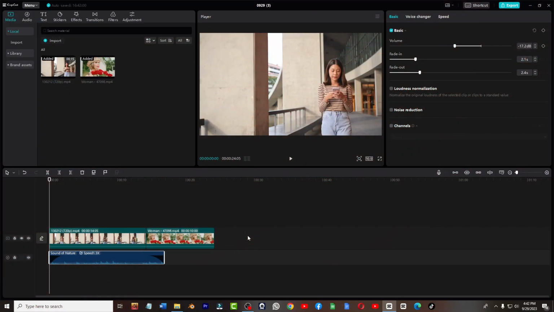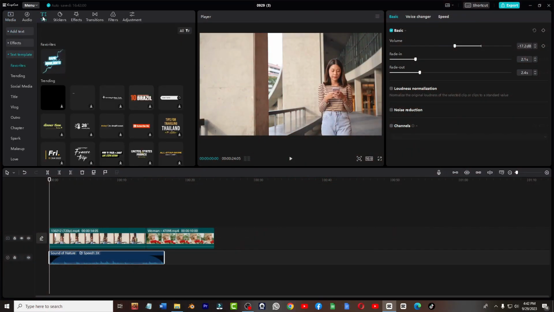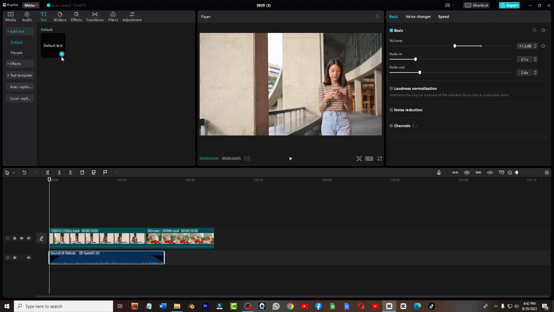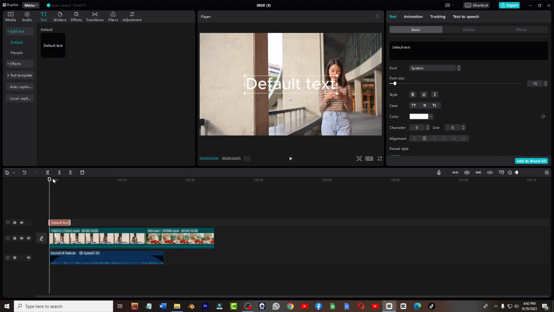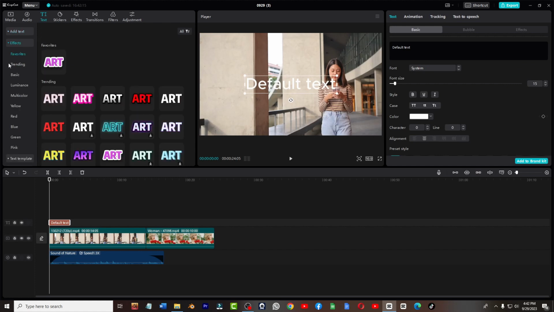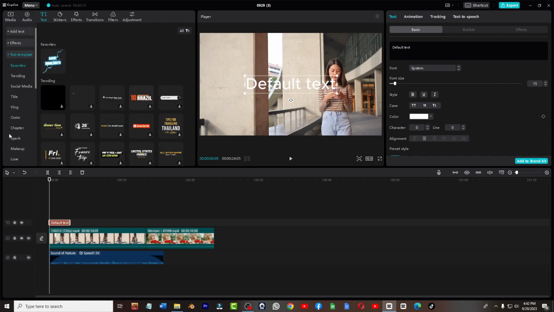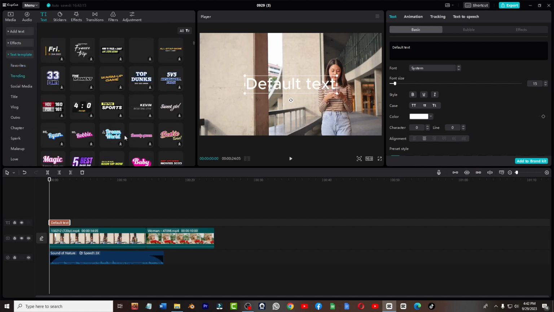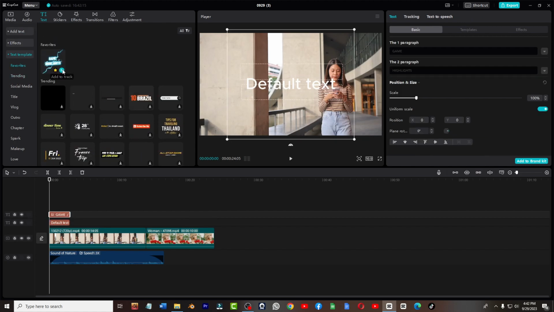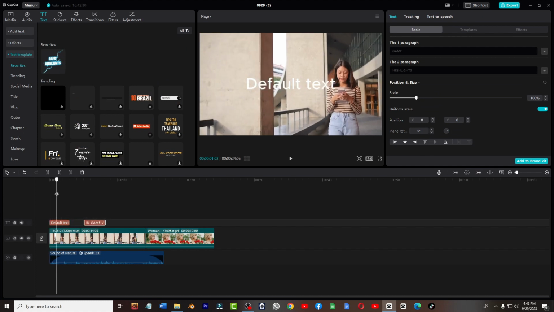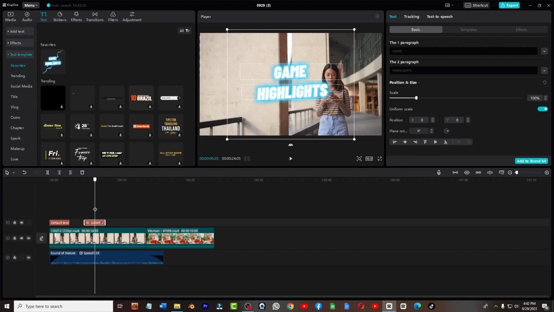Adding text. Go to the text icon and here is your default text. And go to effect, a lot of effects here, and go to template and see a lot of special text. This is your default text and this is your special text.